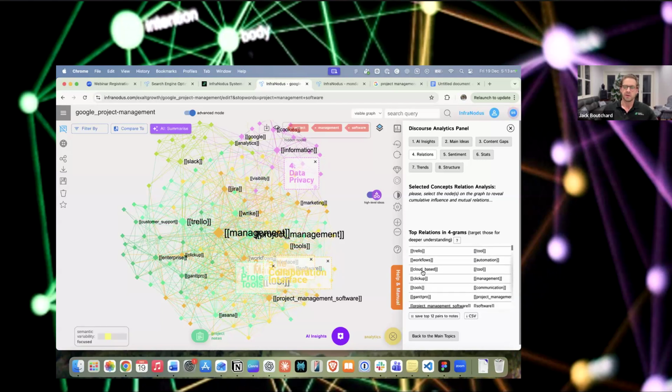So ideally, if you're looking at your company and you search your type of software, and you're coming up in these graphs as an entity, it's a good way to check that as well.